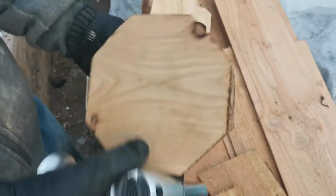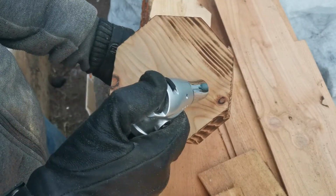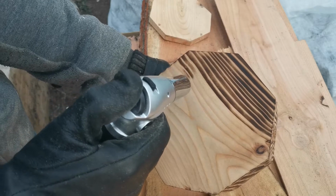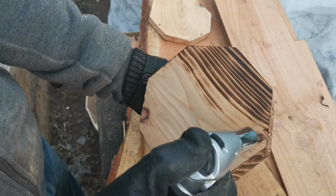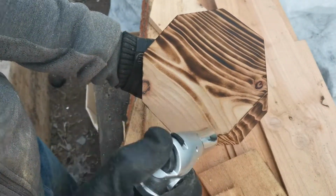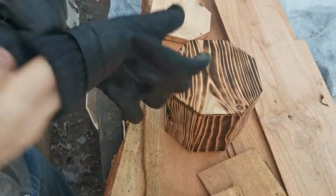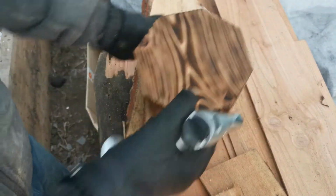Oh, okay, now the scary bit. It really is a game of patience. If you want to get a really nice finish on, you're going to have to take it slow. Don't worry too much about lighter areas, you can always go back over them. I think that's pretty good.